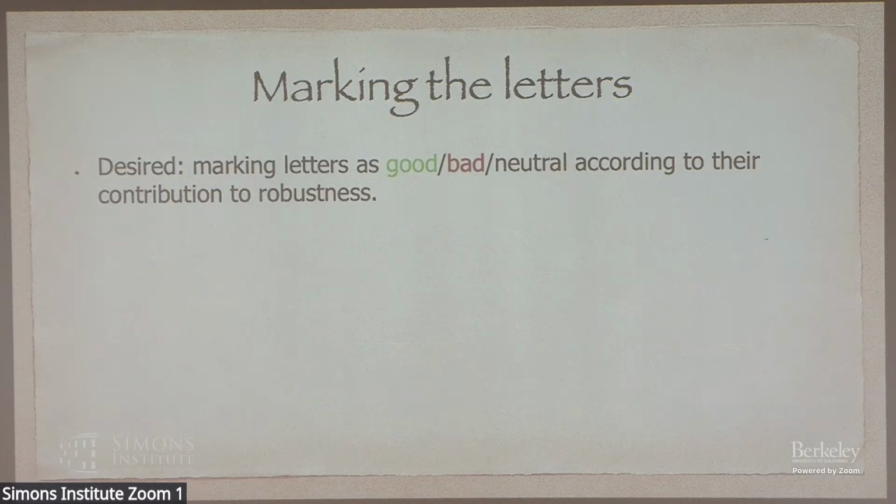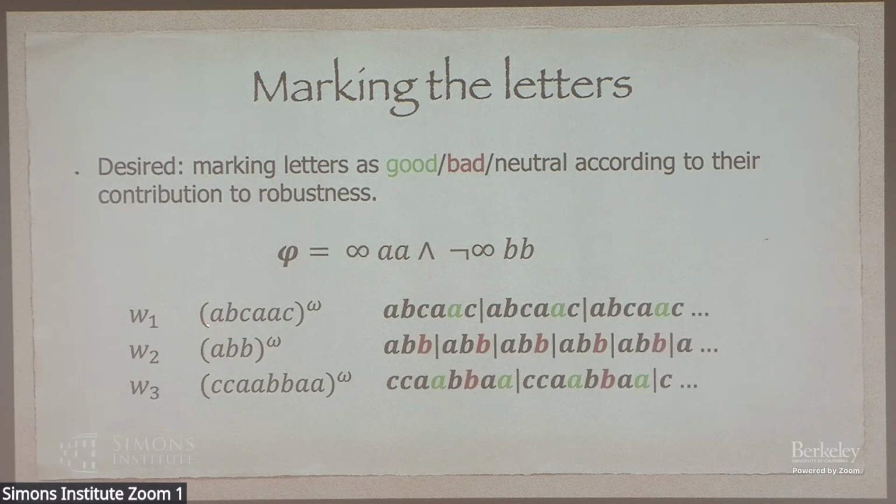That's basically the idea. It would be nice if I could somehow mark the letters of the word and say whether each is good, bad, or neutral, where good means it contributes nicely to the robustness, and bad means it contributes negatively. For this language, if I look at the first word, this A doesn't contribute well, this B doesn't, this C doesn't. But the second A, closing this to two A's, is a good thing. And this repeats in the periodic part. Here again, the second B, the second B of every period, is a bad thing. In this word, which is the most interesting, in the periodic part we have two good things and one bad thing. So how should we weigh this period?